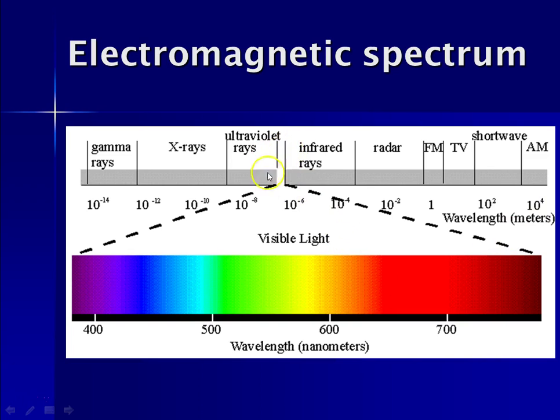Now notice there's this little sliver right here in the center, and this little sliver is the visible region of light. So in the grand scheme of things, when you look at the entire electromagnetic spectrum, there's actually very little light that we can perceive with our eyes, the so-called visible region. And that visible region goes through our rainbow of colors. So red, orange, yellow, green, blue, indigo, and violet. So again, the region that we can actually see, the visible region of light, is pretty small. And it goes roughly from 400 to about 800 nanometers, nanometers being 10 to the minus 9 meters.